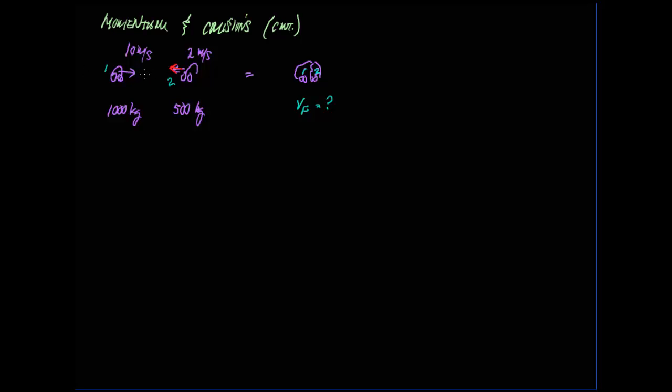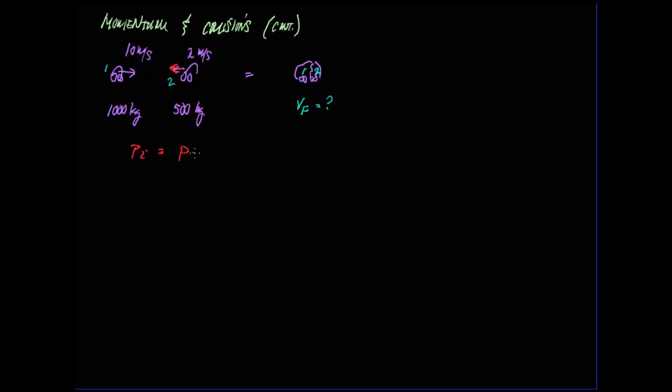So you're going to run into the back of this car. They put it in reverse and hit you. You might see this in a smash-up derby, if that's what they still call them. So how do we deal with this? Same thing. We're always going to start with momentum.